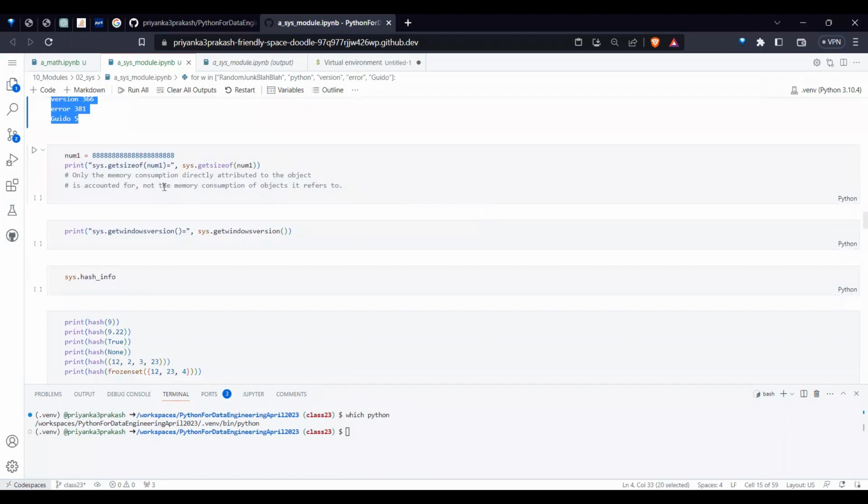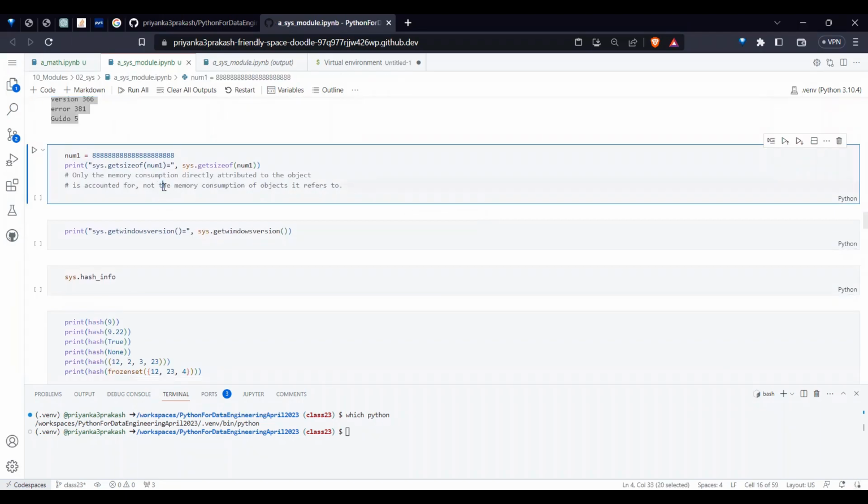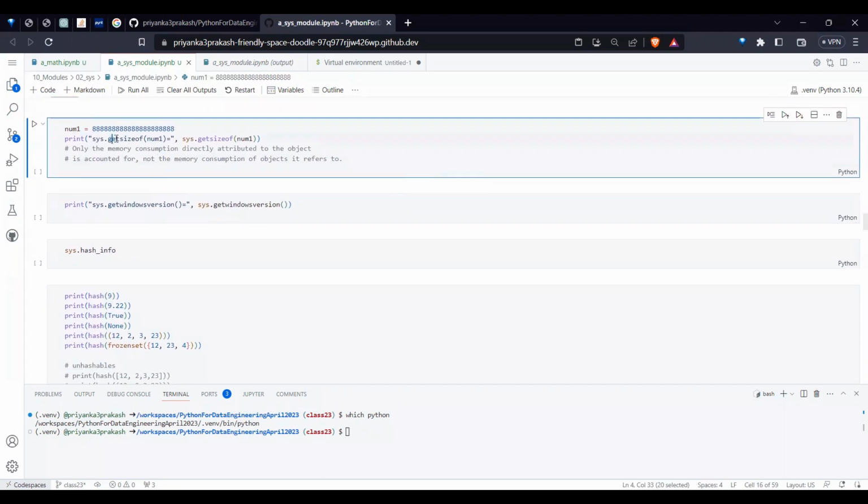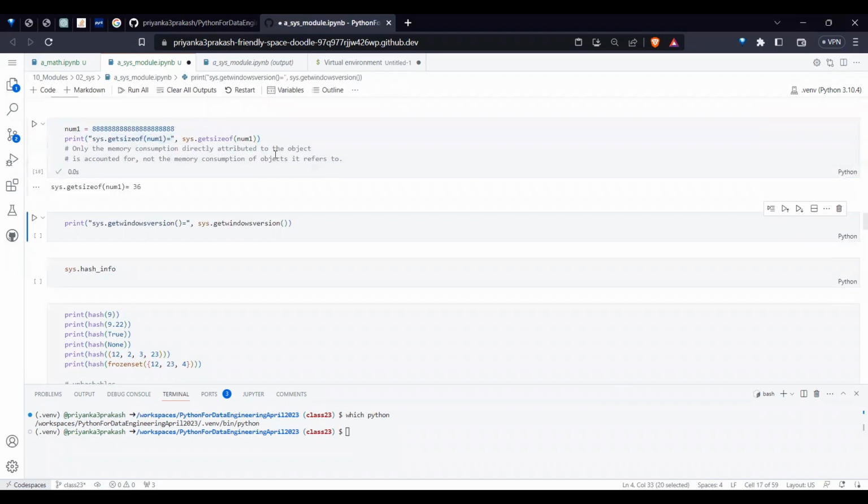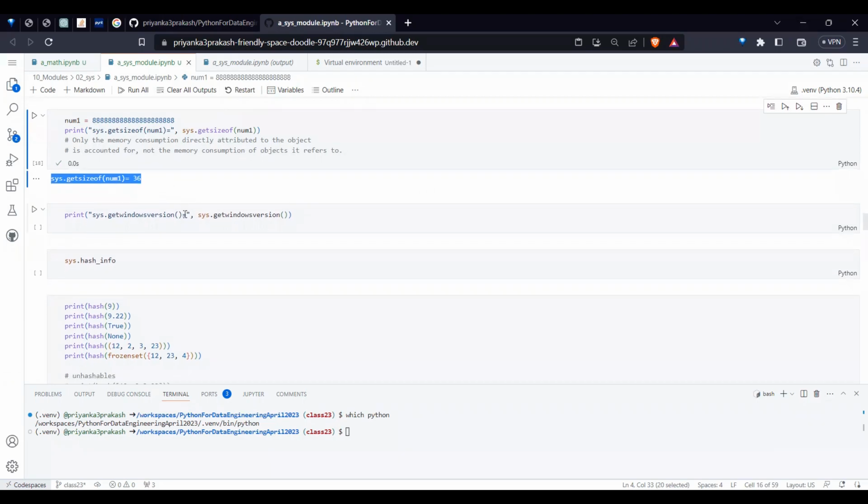Next. That's why with the sys module you will learn a lot of things, internals about Python. Next, there is getsizeof. Till now, we have been using getsizeof for multiple things. For ordinary data types, getsizeof will be the same as the others. But if you go for collections, it will take much more size.